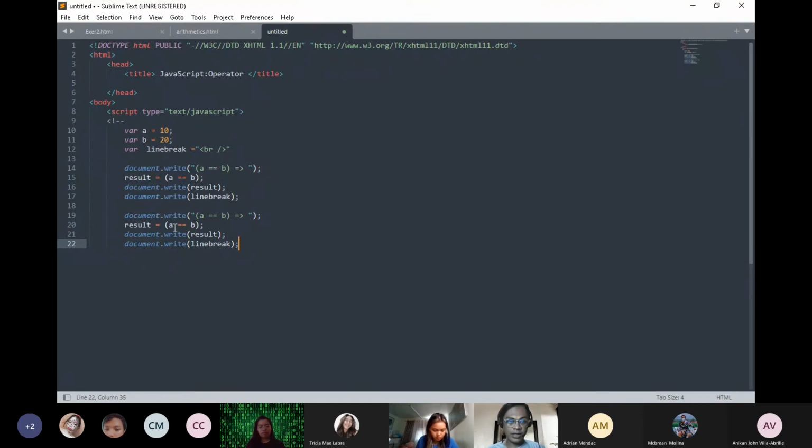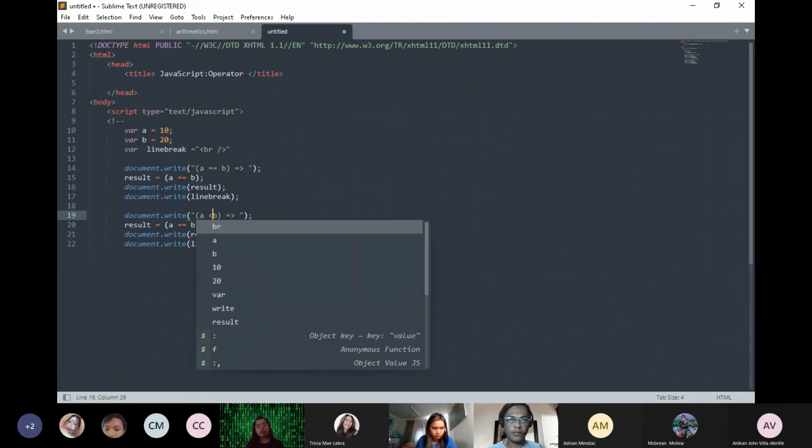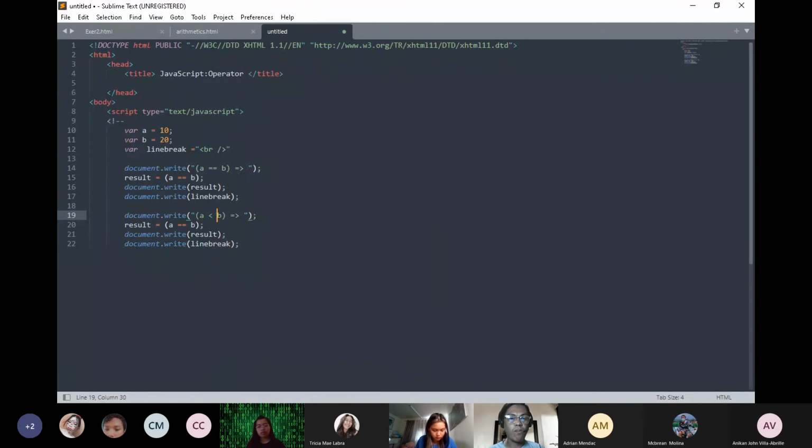Dito tayo sa document write. If A is less than B, we will change this one to less than.